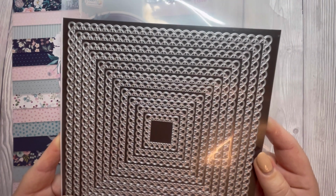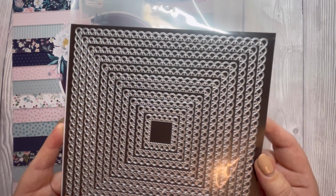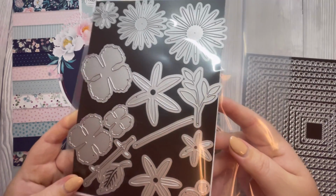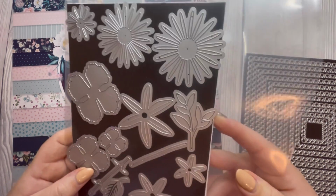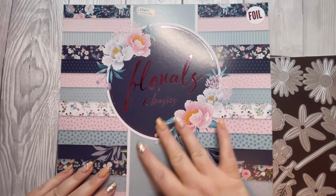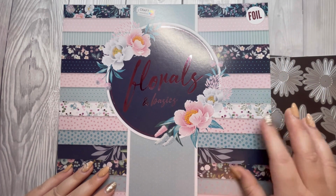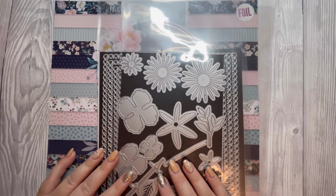So from Creative Craft Products, I'm going to use the Filigree border nestables, and this is the square die set. Then from Made to Surprise, I'm going to use the Funky Florals die set. And then I have some pattern paper here that I bought from the range, and it's got some lovely colours in here, some really nice florals, and I like the mixture of the pink and blue. So as you can see, limited supplies are required to make this project.